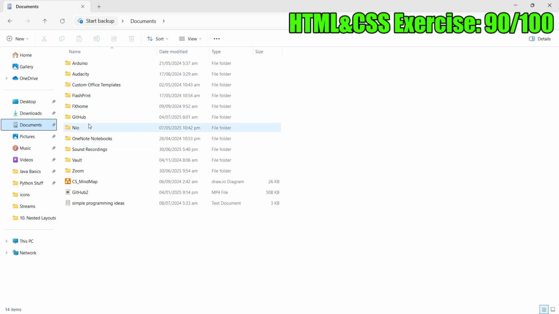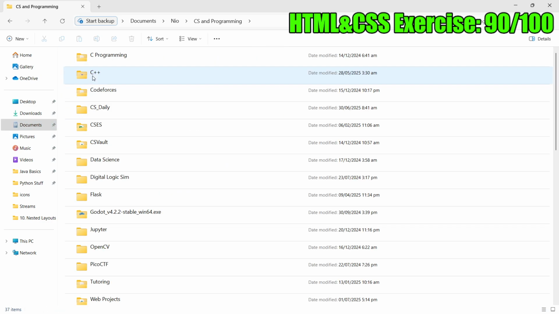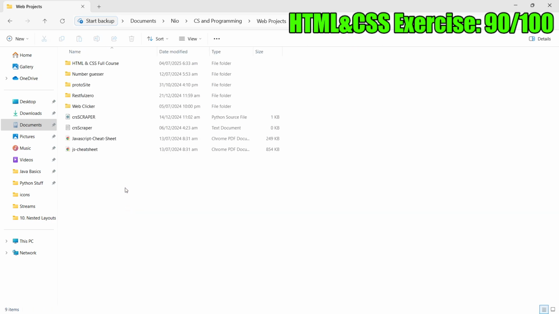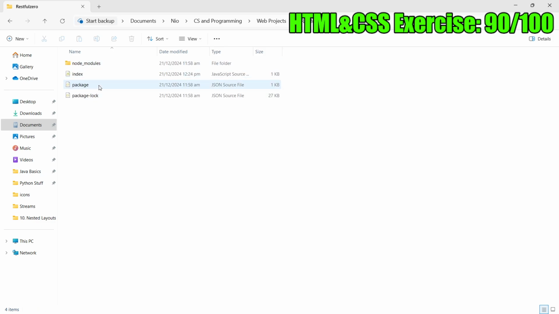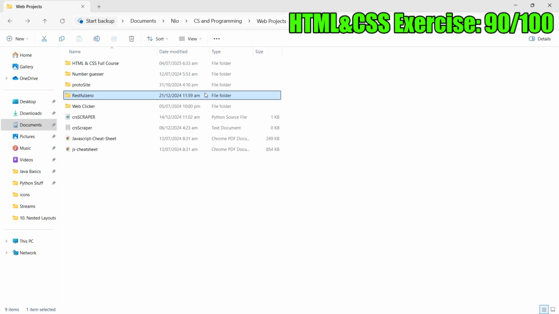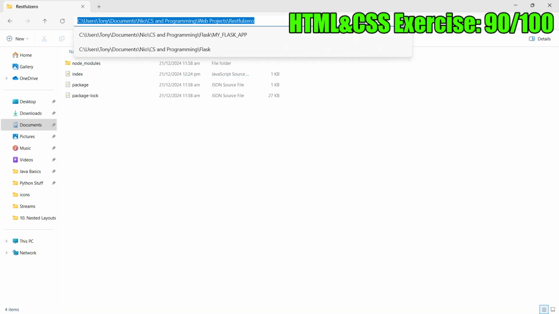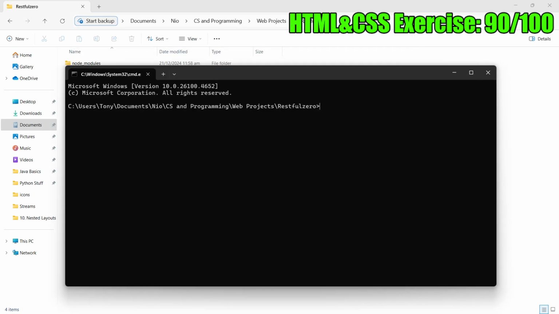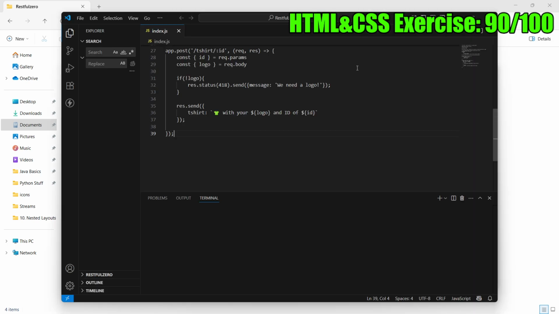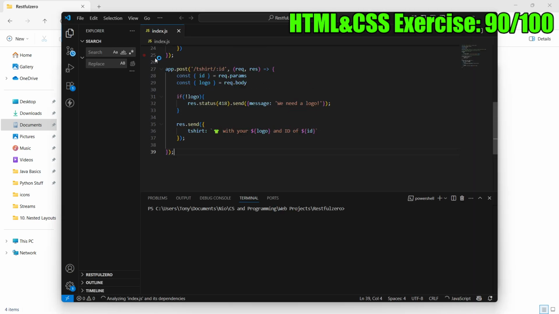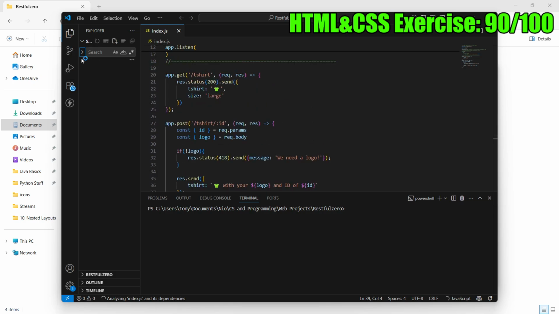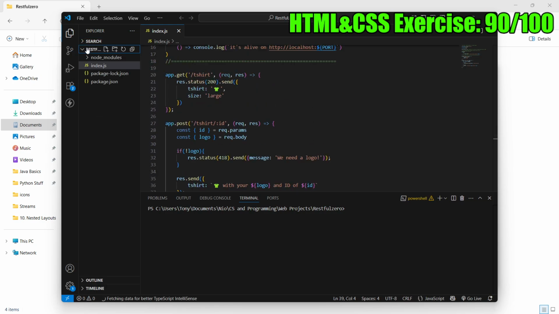So it's CS, programming, web projects, proto site, RESTful. Okay, this one. I feel like this is the thing that I tried. Yeah, this one.